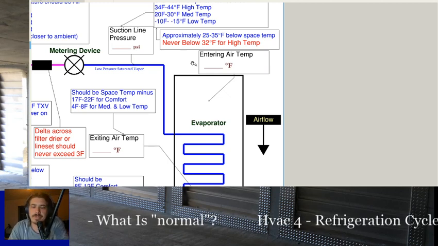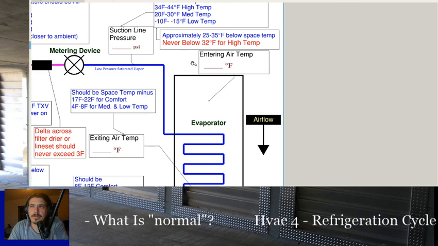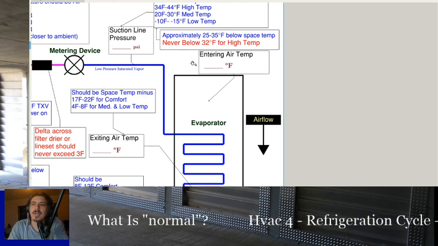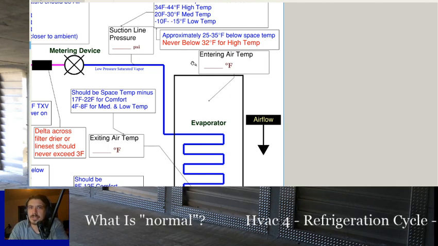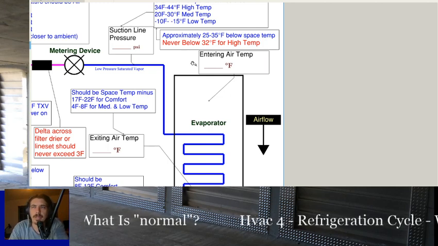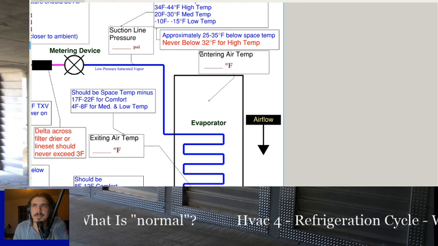If I have a system that's pretty low on charge, one of the first things I do is get it above freezing. Once it's above freezing and we know the evaporator isn't frozen, everything looks good, we can adjust our charge from there. But first thing you do is get it above freezing.